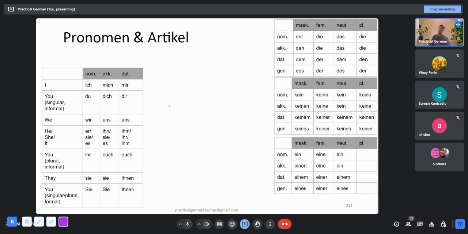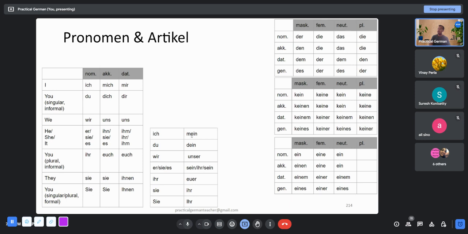So you understand that it can be masculine, it can be feminine. Similarly, it can be neutrum and plural, and it can also be in any one of these cases. What I'm trying to say is that for ich, you will have one entire table. For du, you will have one entire table. For wir, you will have one entire table. Possessive article, right? How do you build that table? Just make sure that you know at least the article for masculine noun in nominative case. If you want to build the possessive article table for ich, how do you do that? At least remember the article for masculine noun in nominative case.